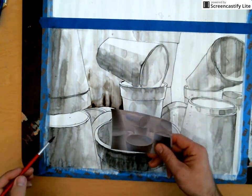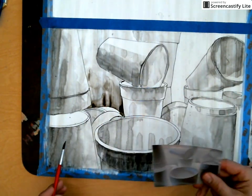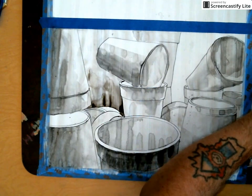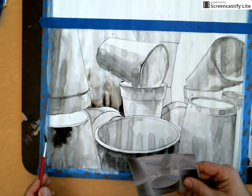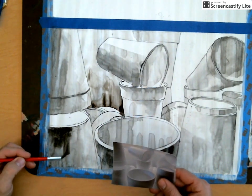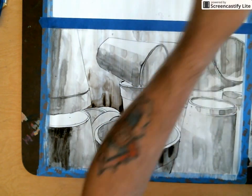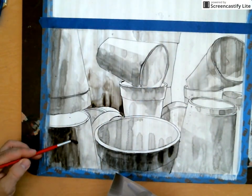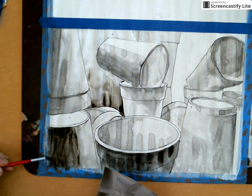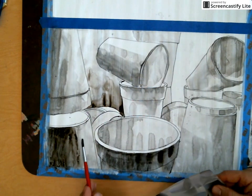I want to build up a little bit more ink right here. It's kind of dry, so I'm going to put a little ink on my brush. It's pretty dark. I'm going to wet it down, add a little more water to kind of blend it out. A little more water.